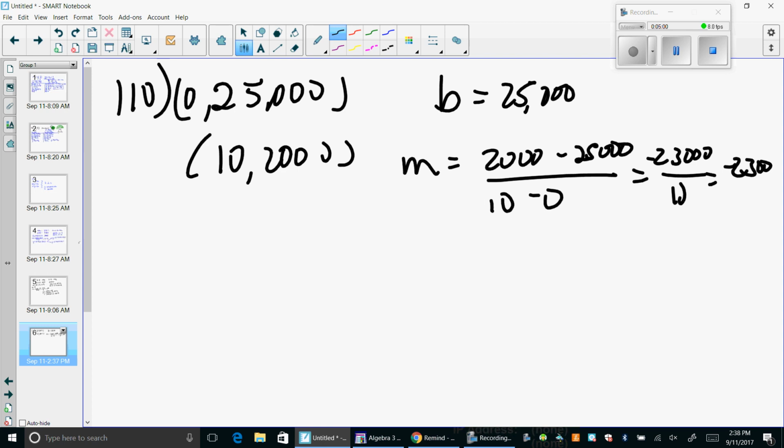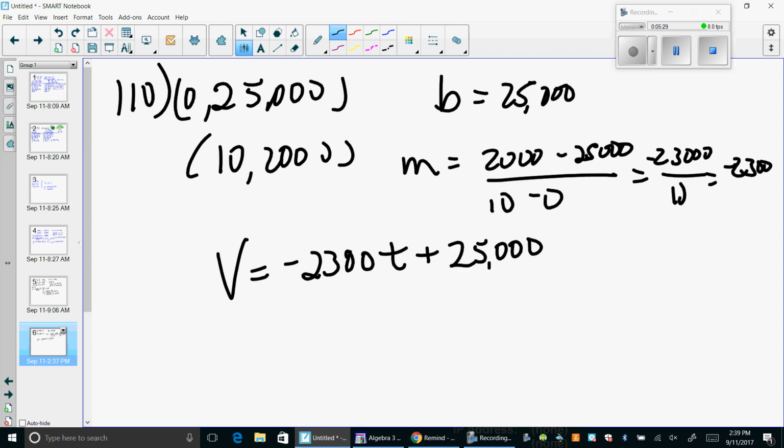It's an expensive copier, so you've got to think that that's how much. That's okay, because it's going from 25,000 to 2,000. So the equation is y equals, and they wanted me to use v instead of y. So v, the value, equals negative 2,300. I'm going to use t for years. You could use x and y. It's the same thing. Negative 2,300 is the slope plus 25,000 for my y-intercept. They asked me to use v, so I used v and t instead of x and y. So if I plug in the years into this equation, I can get the value of that printer. And they don't ask me to predict anything in that one.